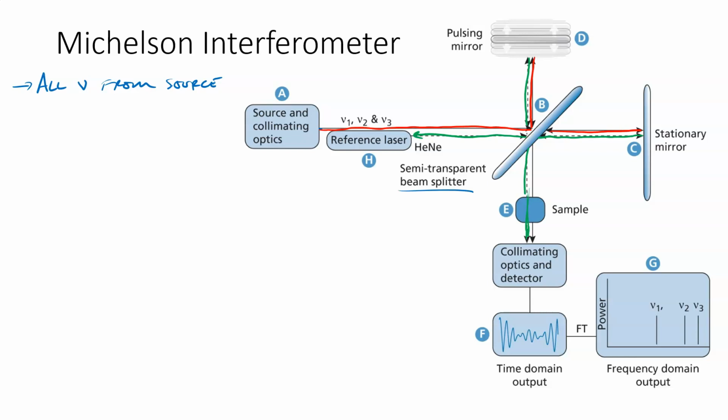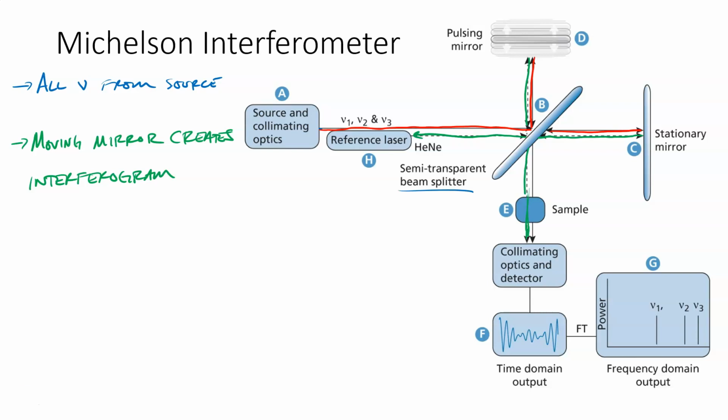Now, as that pulsing mirror moves, it moves with a known frequency. I'm going to call it a moving mirror. Our textbook is the only one that calls it a pulsing mirror, and that just sounds so foreign to me that I'm going to stick with moving mirror. And what it does is it creates this interferogram, but it creates the interferogram not for multiple frequencies. It creates the interferogram for each and every frequency with itself.